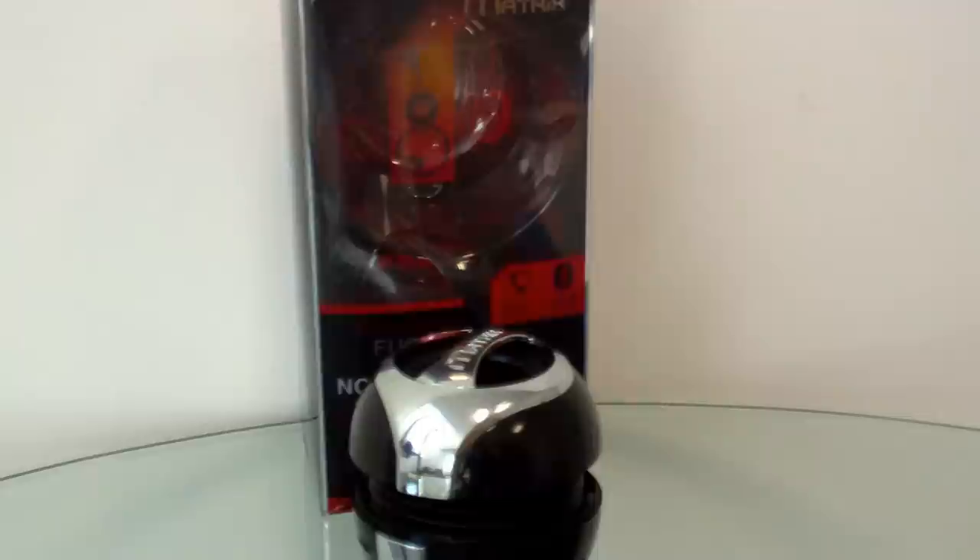Hi, I'm Elliot and today I'm going to show you a new product I've been playing with, which is called the Matrix One by a company called Matrix Audio. It's effectively a portable Bluetooth speaker. As well as playing music over Bluetooth, it will actually let you make phone calls and it has a mic built in, which is an interesting feature because I've not seen that before on Bluetooth speakers.